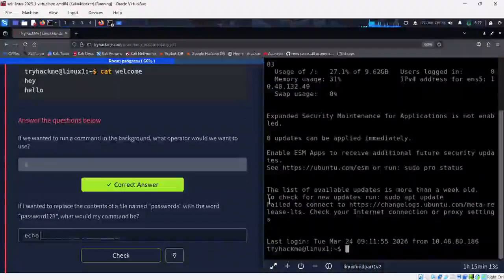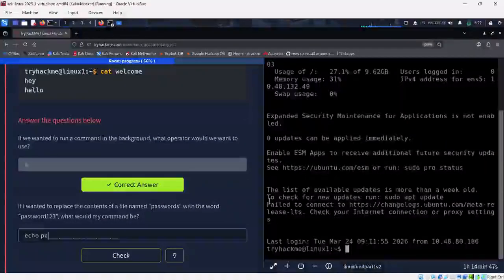Echo, space, the word I want to use, password123. Quotation marks are not needed at all.